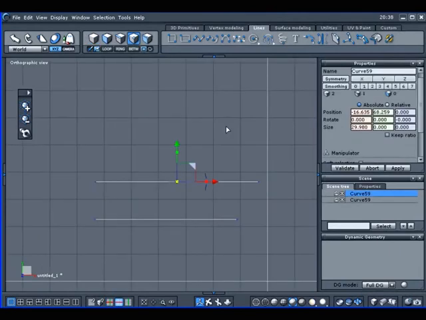Here's a little tip on trying to adjust two lines and make them equal in position. You can see that one line here is actually a little bit longer than the other one on the bottom here. So what I'm going to do is select the point here, and move it back and forth left to right. I want you to take a look at these values up here in the right hand corner when I do that.